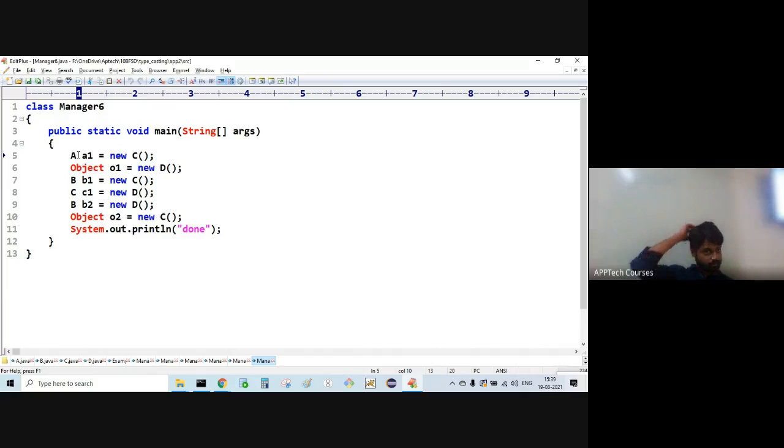Possible or not? Possible. C is extending D, B is extending A. New D object to O. Can I upcast or not?